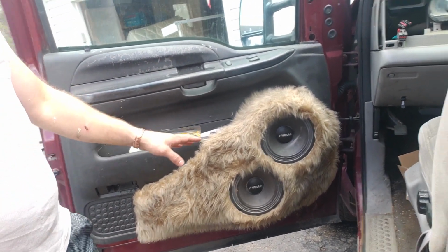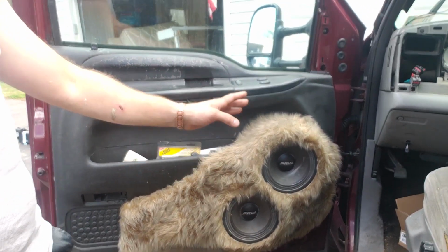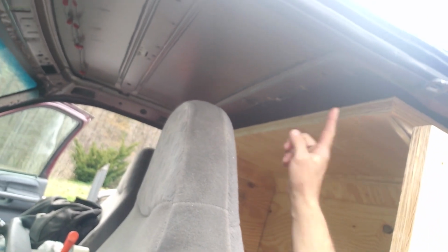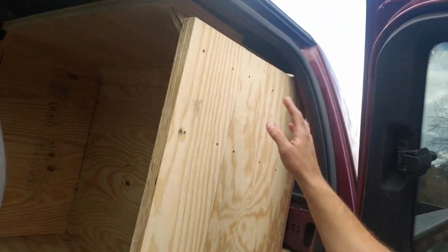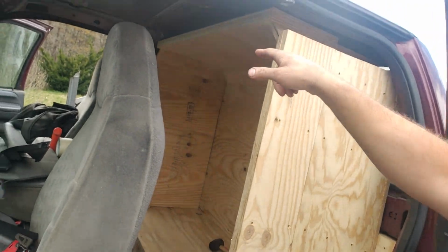So I want to do 10s in the door, so I don't know if I'm going to do 2 here. I'm probably just going to do 2 10s in each door, because I'm going to do some mids across the top here, angled, facing down at the head. Highs amps will be on this side, sub amps will be on the other side. With this door shut, there will be a filler panel that goes from here, 45, to fill in this gap right here.